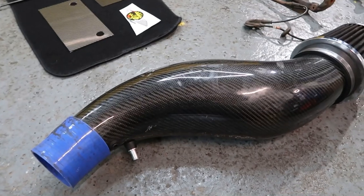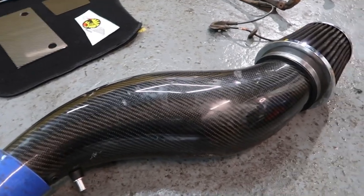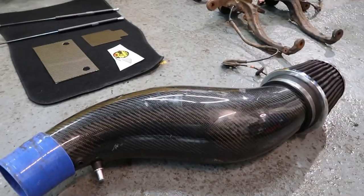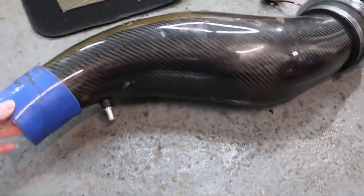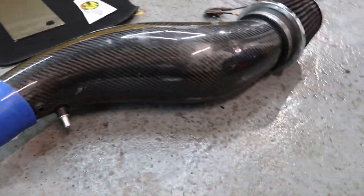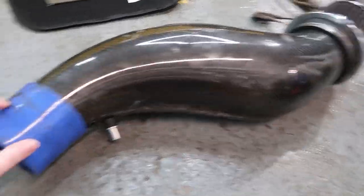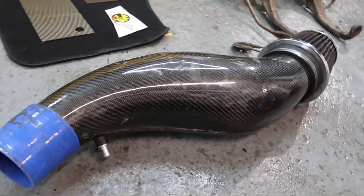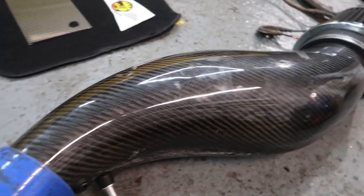Anyone who has been in the Honda game as long as I have, you will know that this is a whale's penis. Yes, you did hear me right. That is what they're literally called. And they are made of carbon fiber. I have one of these on my Civic, absolutely loved it. Needs a little bit of a clean up. Yeah, second hand, so it has got a few marks and things on it. So you can pick these up for around £80 for a second hand one.